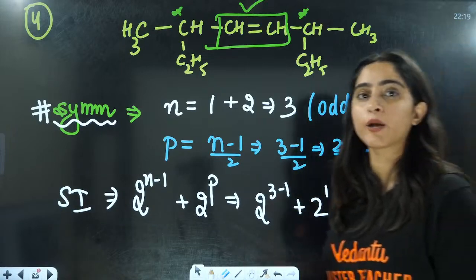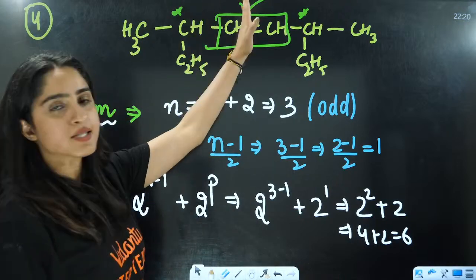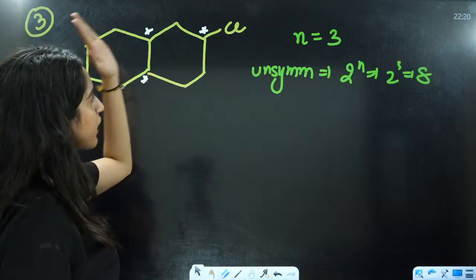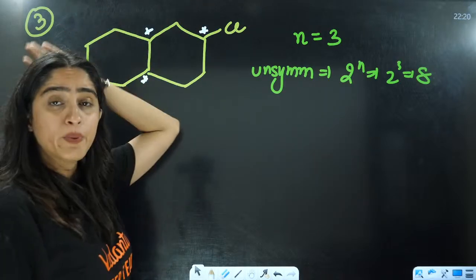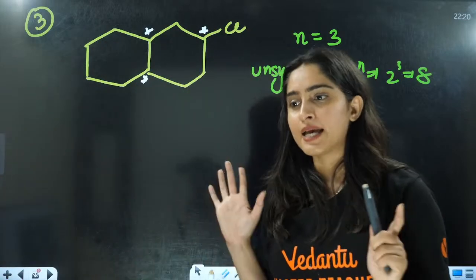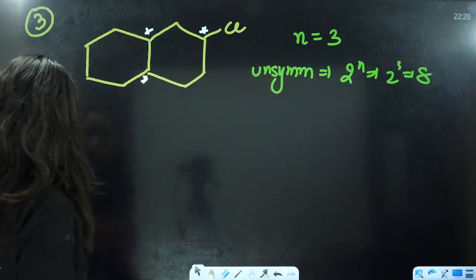This is what I was talking about when I said symmetrical and unsymmetrical. Symmetrical means you can cut this into equal halves. Then this is symmetrical. This is not, you cannot cut this into equal halves. There is no plane of symmetry present here. That is why this is unsymmetrical. Is this clear to everyone? Is this clear to all of you?